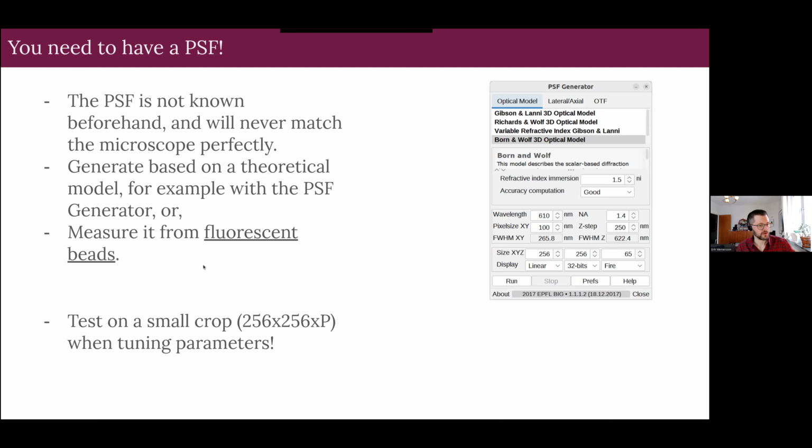And also, of course, get to know your microscope. If you can, look at fluorescent beads, and always test on smaller images to figure out the settings, because it takes some time. So use as small an image as possible, and ideally crop out something that has kind of nothing around. So if you have isolated nuclei, you can cut one out and just try on that one to see that you get the parameters correct, and then you can try on the whole image. Especially if you want to figure out the number of iterations, test on small data, and then you can run it overnight with everything.